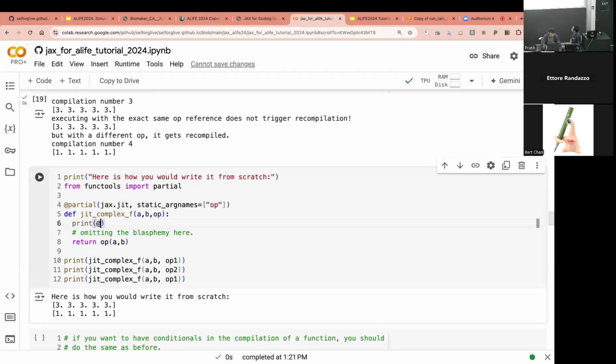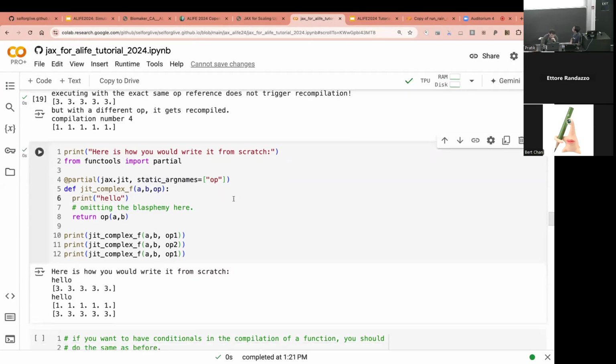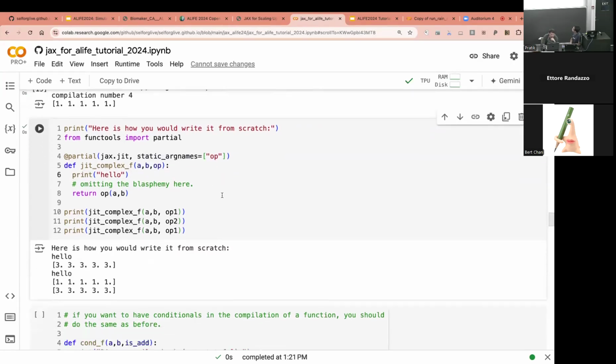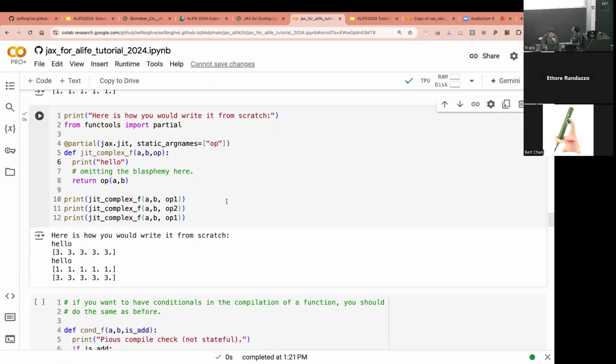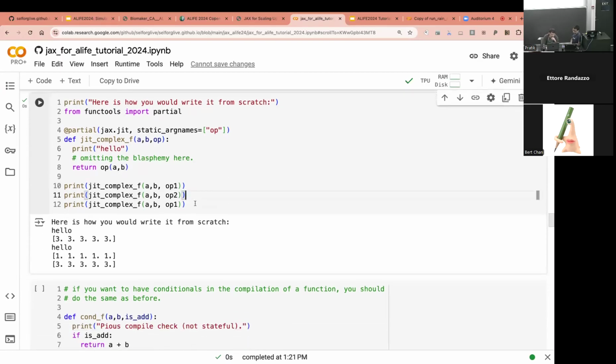Yes, it should recompile as far as I understand. So we can show you. Oh, no, it didn't. Okay, sometimes it does. The thing is that it saves in memory as much as it can. Sometimes it will not recompile, but when you get bigger and bigger functions, it might. So don't rely on it not recompiling, especially when you get a lot of operations. But yeah, okay. So for small ones, it doesn't.